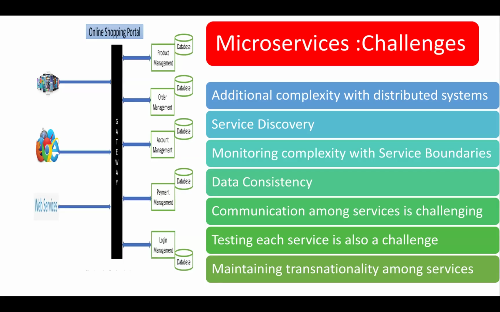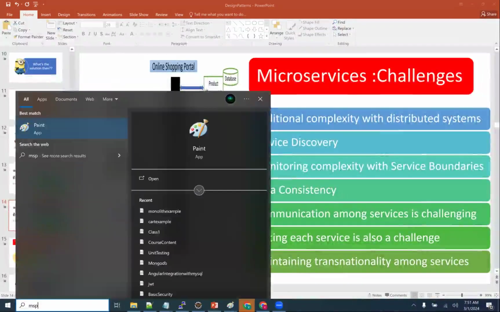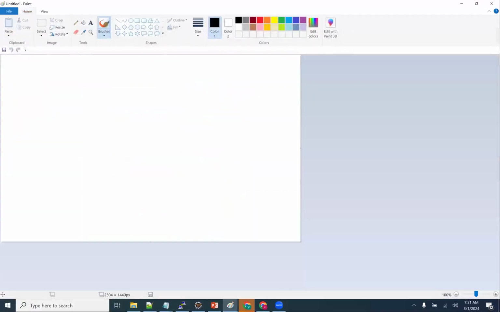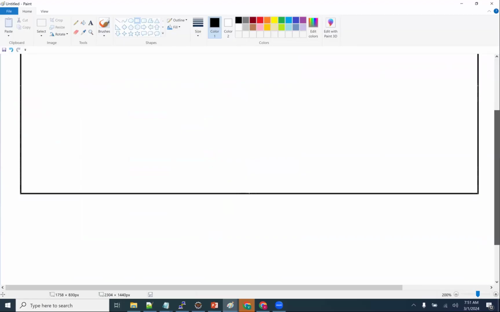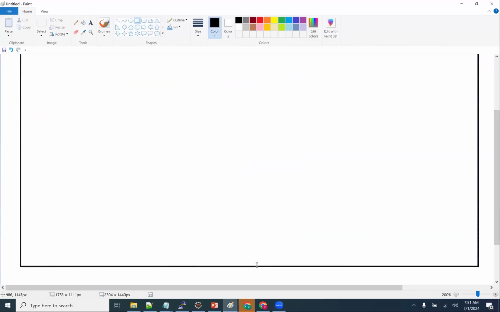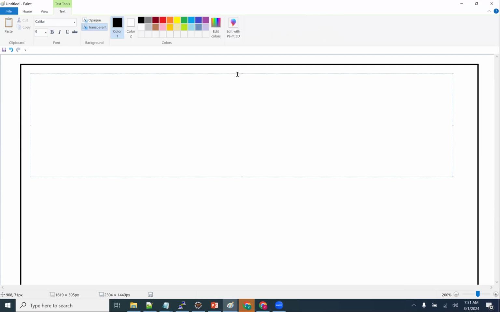For example, my product has 100 services. Can I keep all these 100 services in one instance, in one computer, in one server? It's not possible, right? 100 services take a lot of memory, right? So what I will do here is distribute my services.